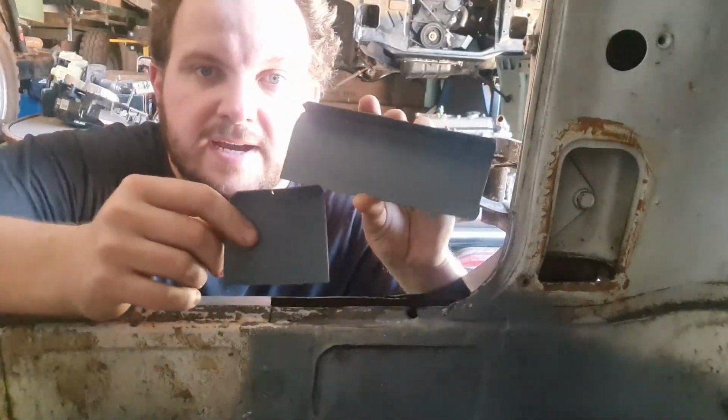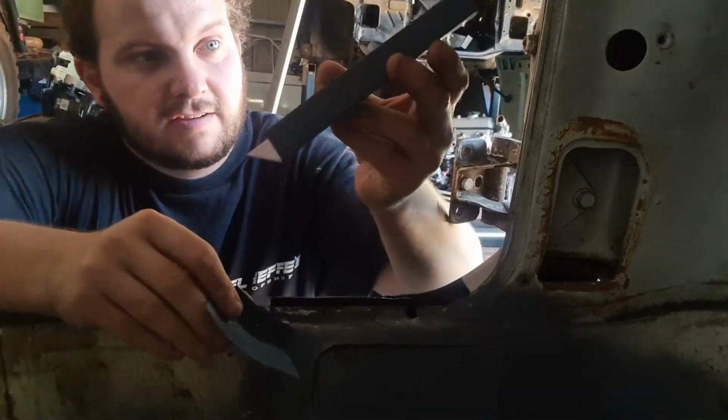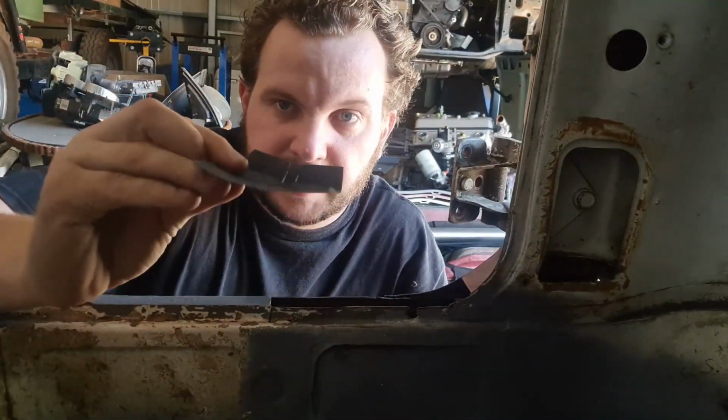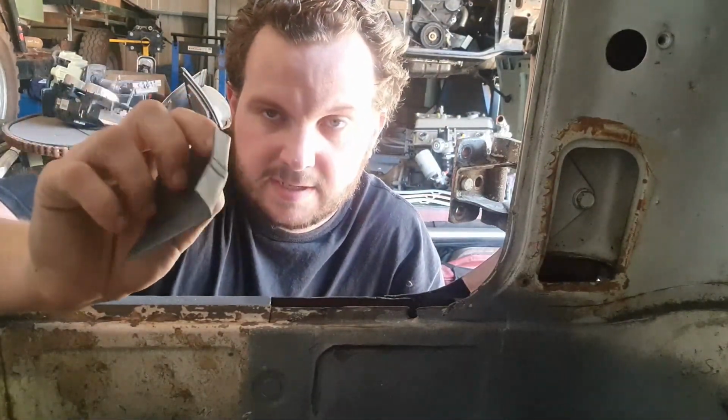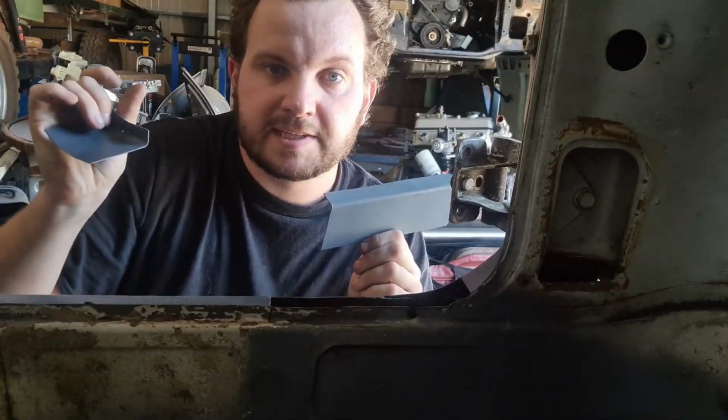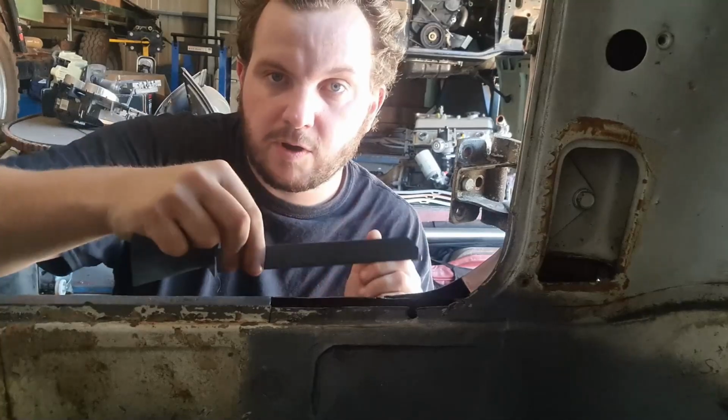There we go. Alright, so I have here the templates you just saw me cut out. I have put a bend in this one, and I've put a bend in this one. This one was a bit tricky because it's got a curve in it, but a couple of relief cuts in the back and it bent reasonably well. So the plan with these now is to put these into the sill panel and weld them in.